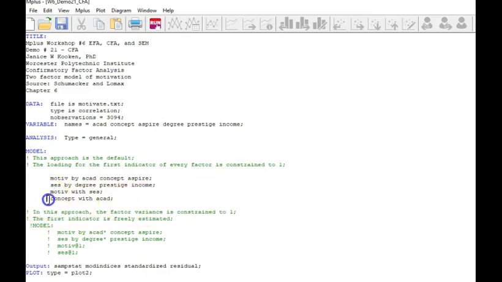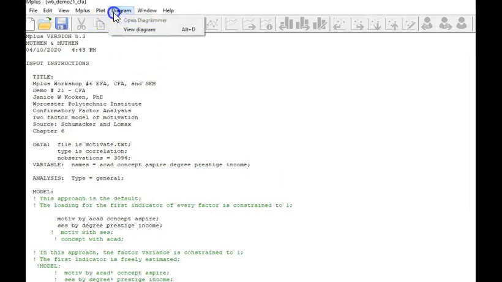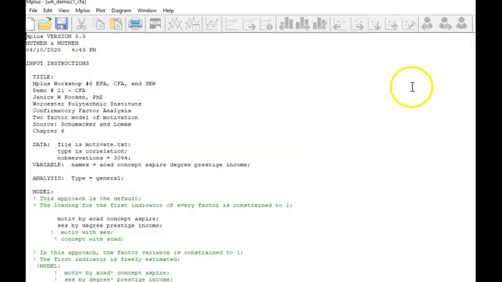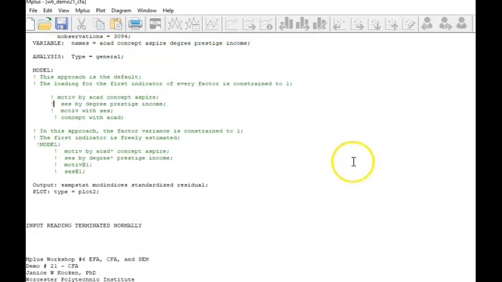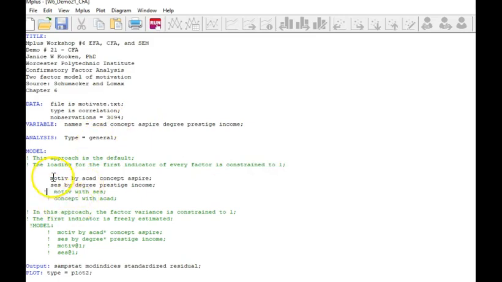Oh, I wanted to show you this. I'm going to take that out and also take out this statement that motivation with SES, so you can see that it's one of the places in Mplus where, even if you don't state it, it just assumes as a default that your factors are correlated. All right, so I am now going to put comments in front of all of these. There we go. I'm doing this in the out file. Okay, so here we go.